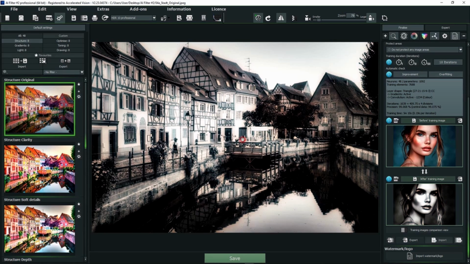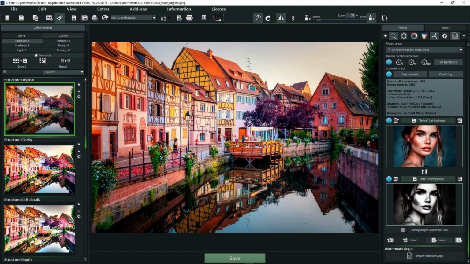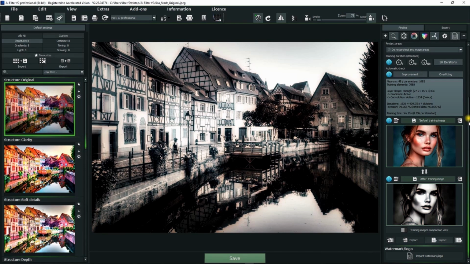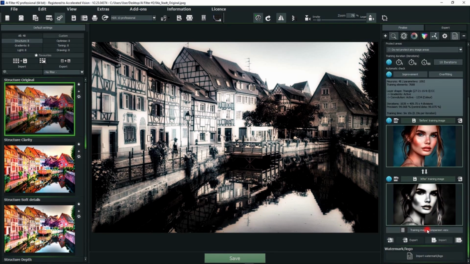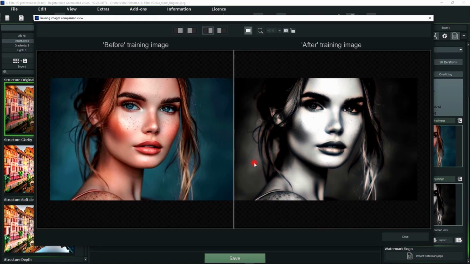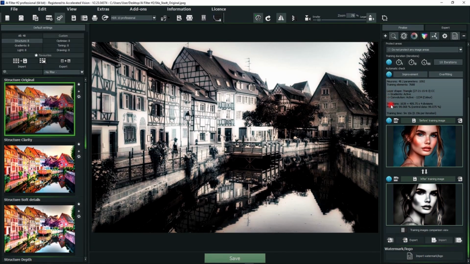Now we just have to restore the preset to the original image. So this, I'm holding down the right mouse button, was our original image. And this now applies the pre-trained portrait filter with the name Deep, which we created from these 2 training images. On the left is the original image. On the right, we can see our desired result. That was learned with exactly the same settings you see here, and the result is this filter.